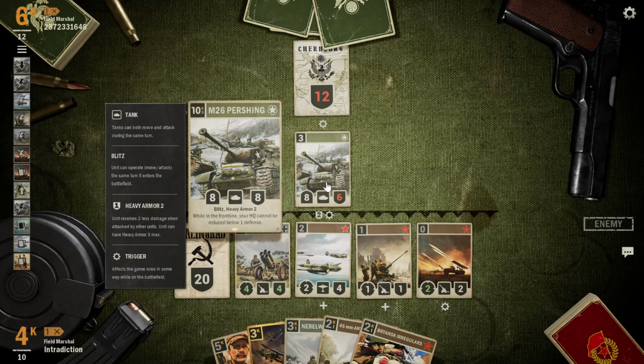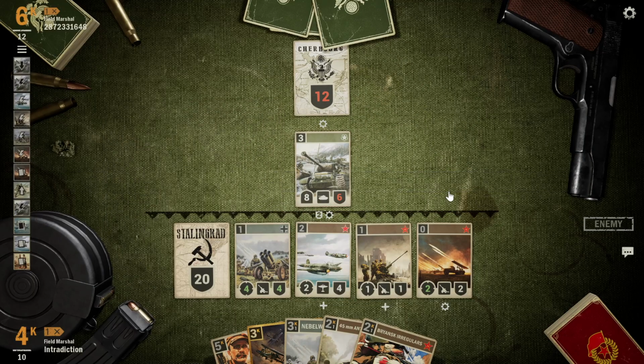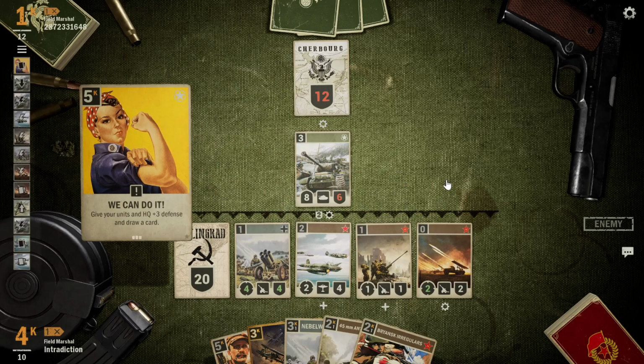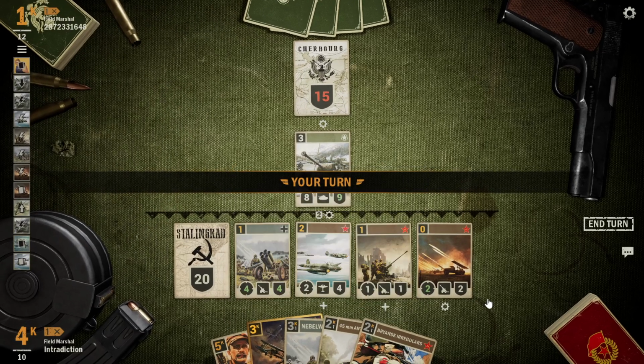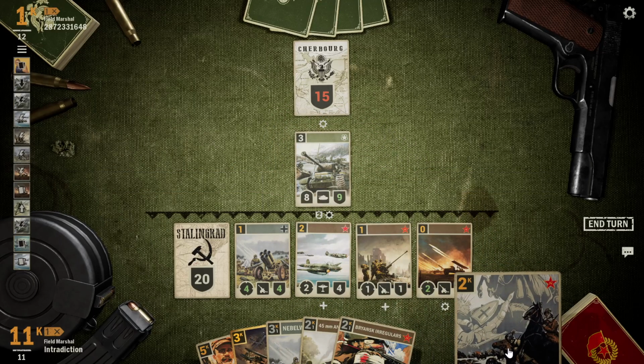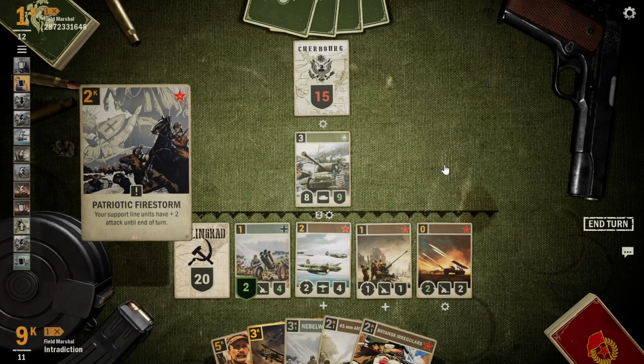Oh, I just realized I do need to get rid of the Pershing. Oh, I'm dumb, dude. I forgot I do need to get rid of the Pershing because of its effect. You can tell I haven't played this game in a while. Forgot what Pershing does. Well, that's convenient. Yeah, I think we just ripped that.